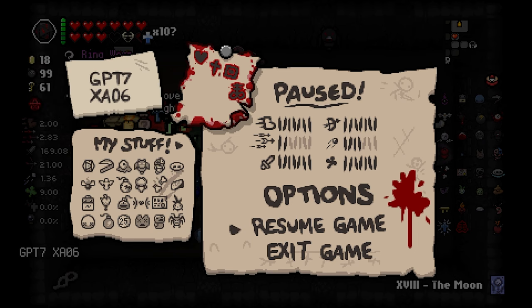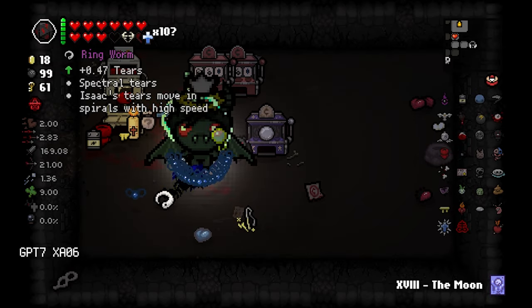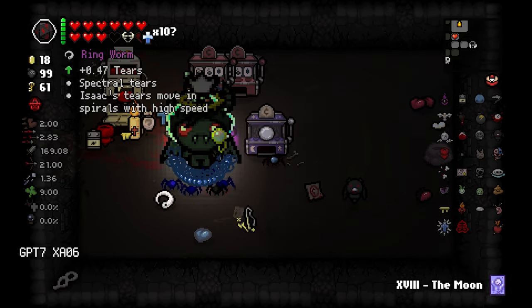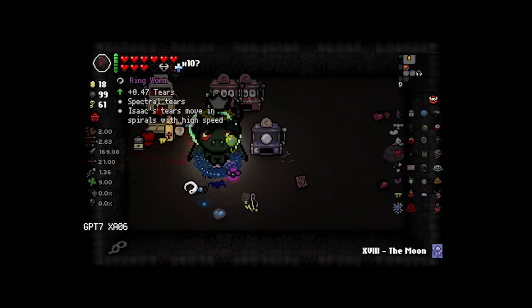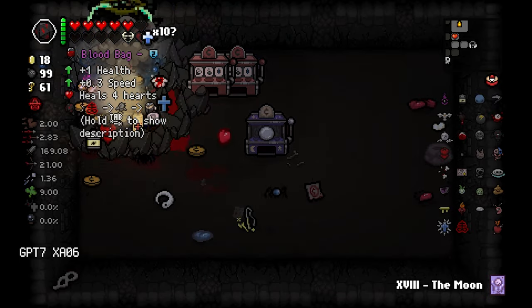I don't think they stack beyond two, right? I guess I could search it up quickly. Oh, it does stack. Wait, wait, wait. Additional copies of this item grant 1.2 times damage multiplier and one damage and doubles the beam's width. Oh, wait. Any further Brimstone only grants one damage. I mean, I might as well take it over Blood Bag anyways. There we go.